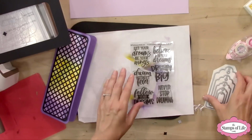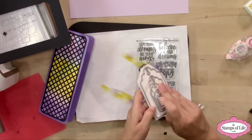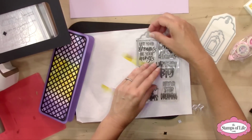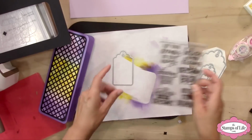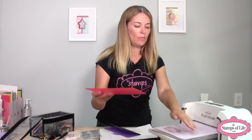And what stamp do I want to use? I want to do let your dreams be your wings, but I want to use a smaller tag. So I'm going to go like this. Yep, that fits. Oh, wait, does it? Hang on. Oh gosh. Yes, it does. Okay, so I'm going to do this in lavender or pixie. The official name is pixie. We're going to run this through.